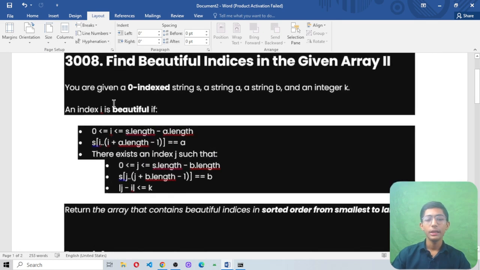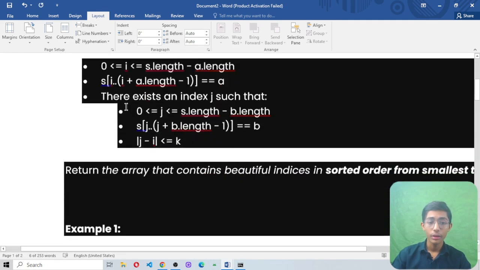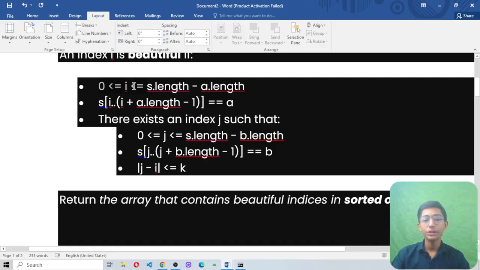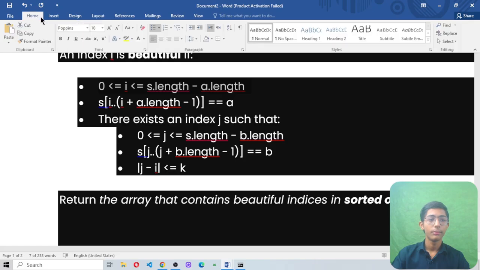An index i is beautiful if 0 <= i <= s.length - a.length, and s[i..i + a.length - 1] equals a.